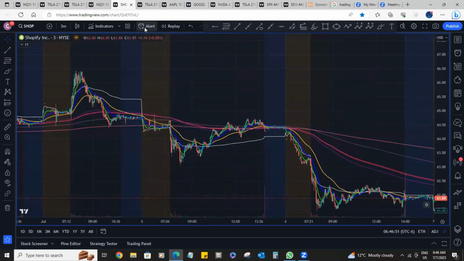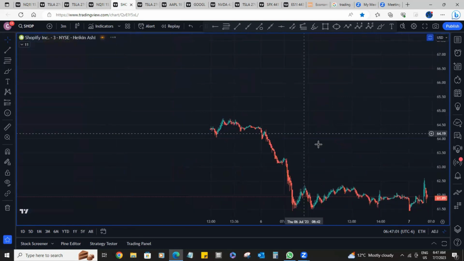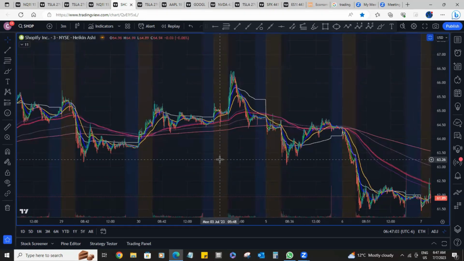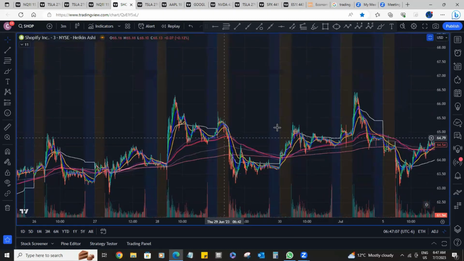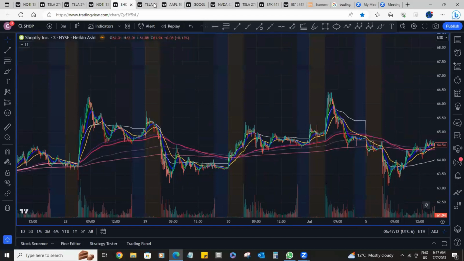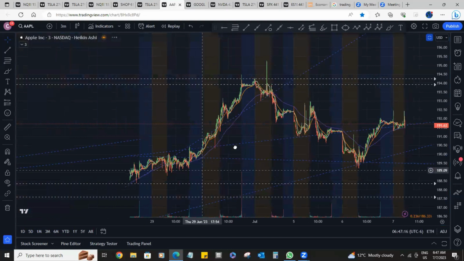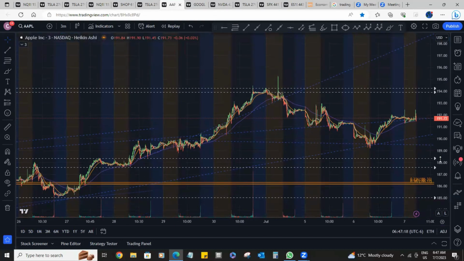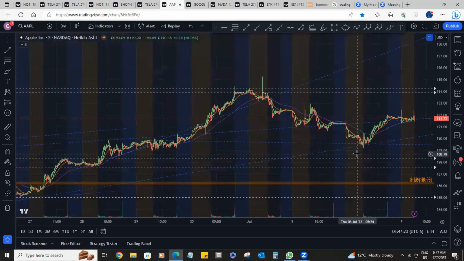Now I want to give you an example of what you want to watch for when you do break above. Let me see if I can find something on our chart. Yeah, let's see. Apple is usually a really good one for this. Apple will hold and will hold really good, and then when she does break, then she does break.